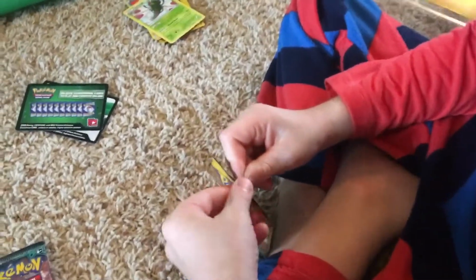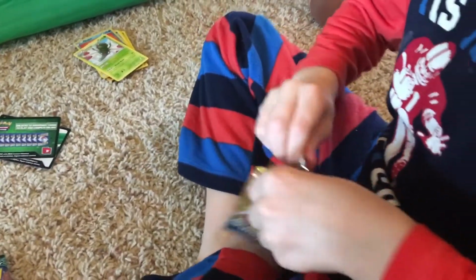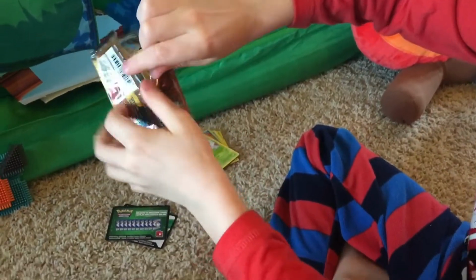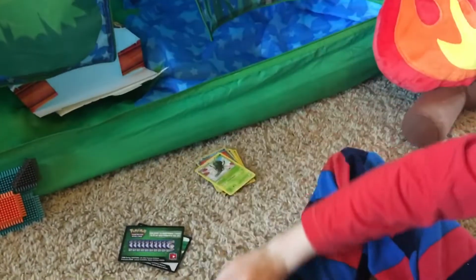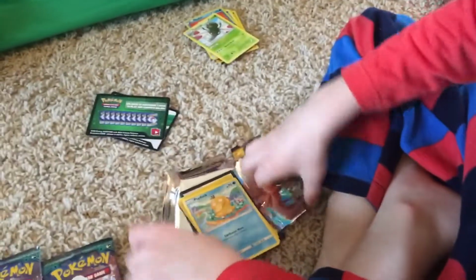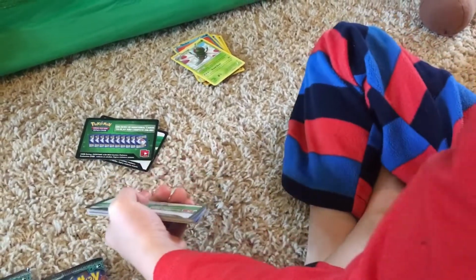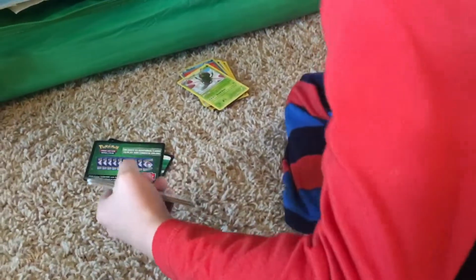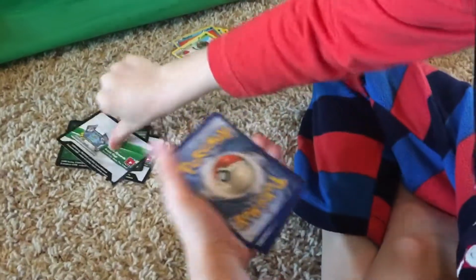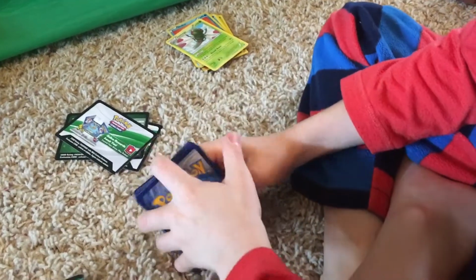Oh, yeah. Well, while you're opening that, I'm going to try to get this card out. Got it? Ooh, a white code. Ooh. Score one for Jackson Dad. All right.